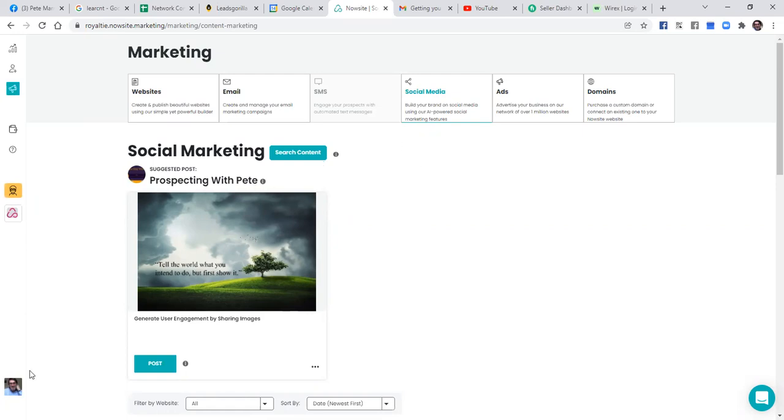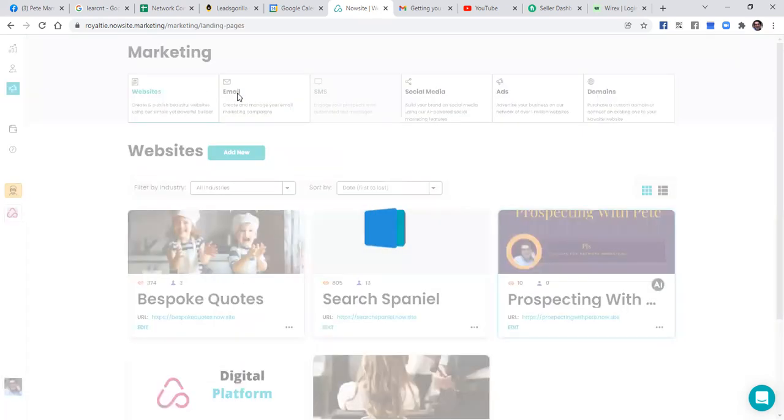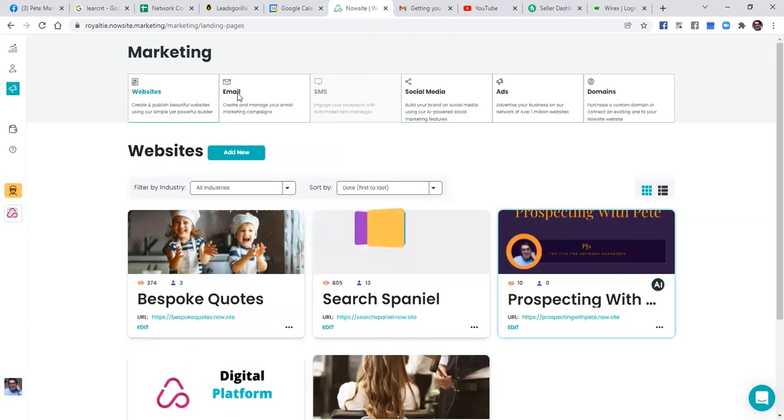Now, where was I going? Nerds, you can hire a nerd. If you get stuck after this, maybe you want an email campaign or something, you can hire a nerd over there. We have also got, let's go back to, we've got our email there. We can set up campaigns. Now, whenever you set up a website, you automatically get an email campaign to go with it. Nothing on it. There's no emails in there, but you can get them put in there or you can get a nerd to do it. Okay. It's really easy, guys.